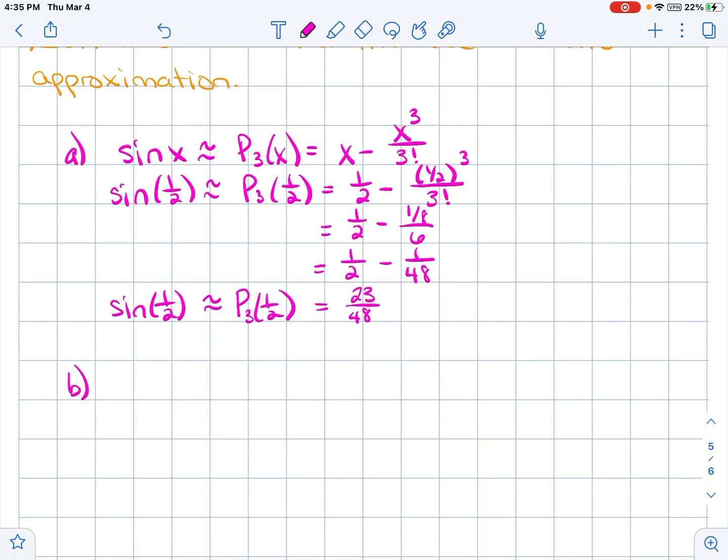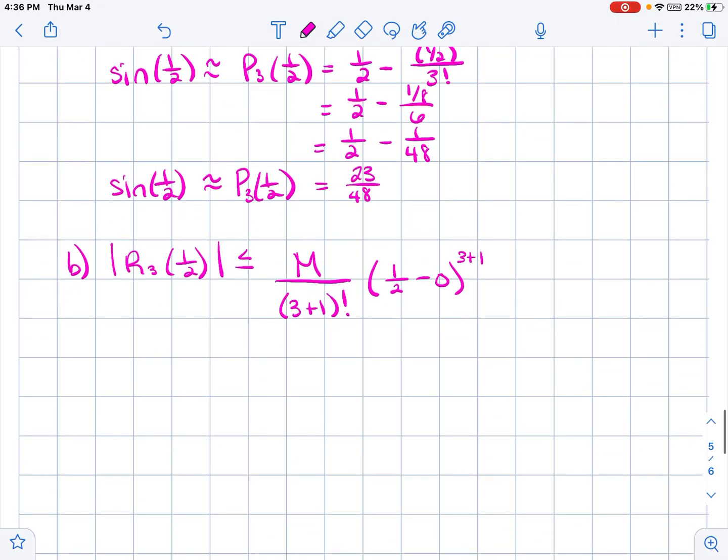All right, so if we look at this, we know then that the next term in the polynomial will be the remainder. And using the Lagrange error bound, we're saying that this remainder will be less than or equal to some convenient value m, we'll talk about that in a second, over 3 plus 1 factorial times x minus a. X was the value we plugged in, a was the value we centered around, and that's to the power of 3 plus 1. Okay, let's keep going. Let's simplify this a little bit. We'll talk about m in just a moment.